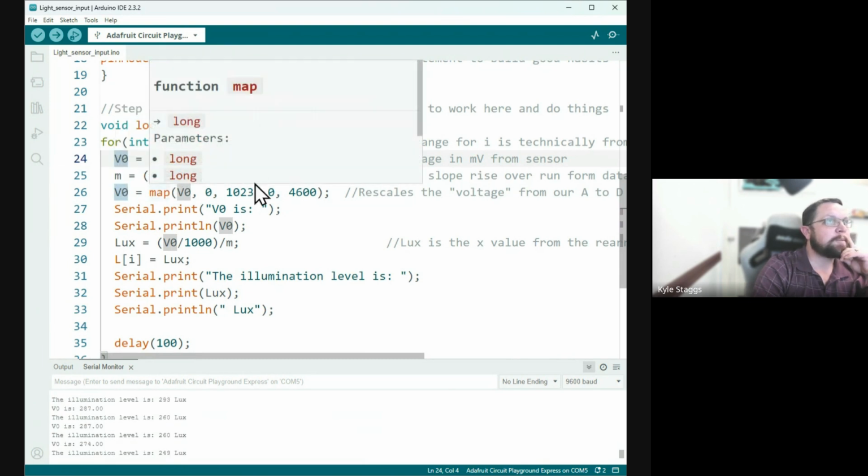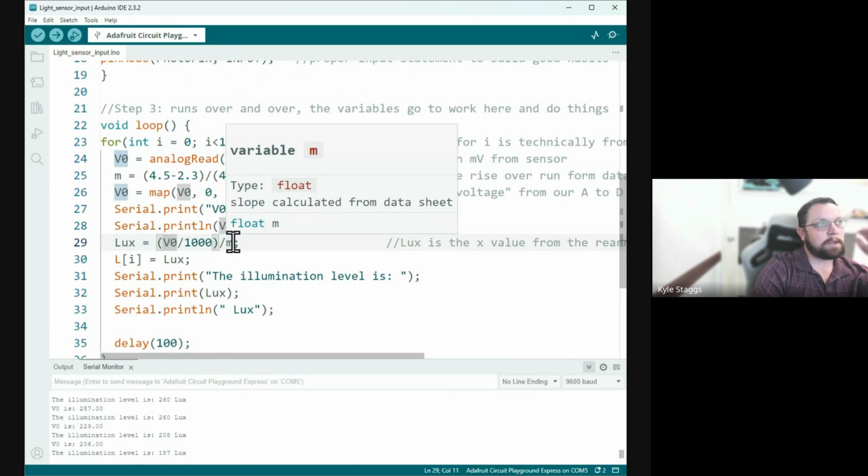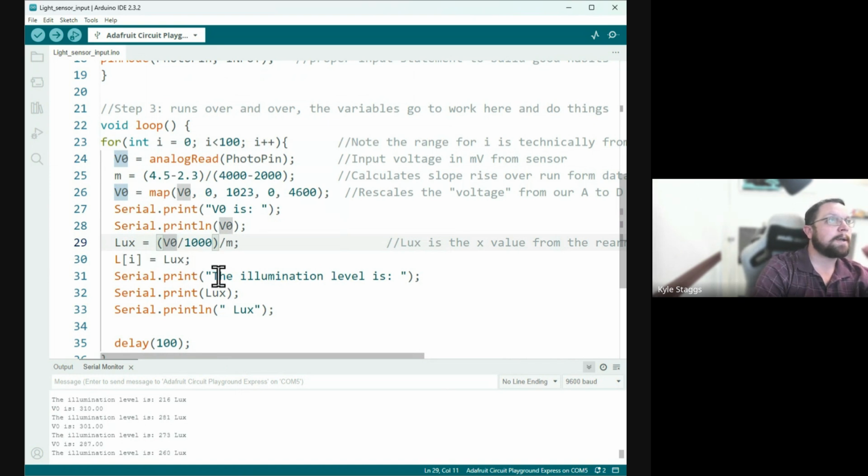We then remap it based on the scale from 0 to 1023 becomes from 0 to 4600. So this rescales voltage to lux values proportional to M, which is the slope, and lux are voltage divided by 1000. So that divided by the slope gets corrected, and that value gets stored to I.